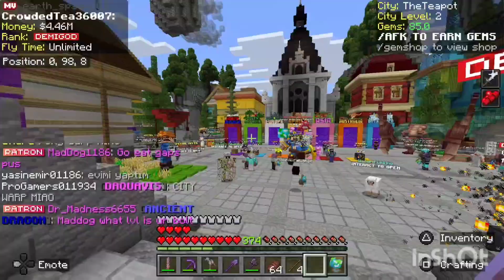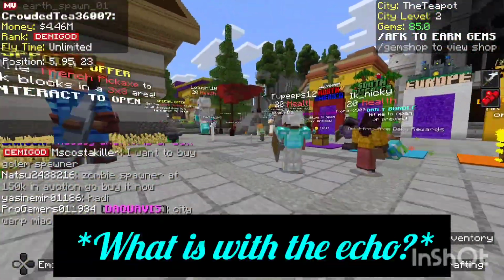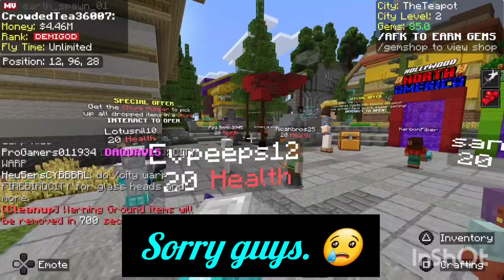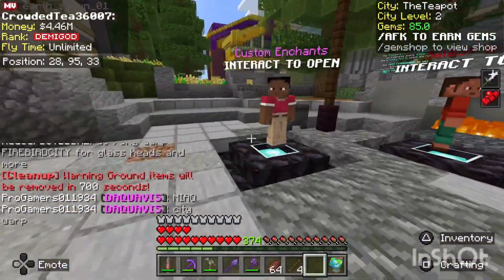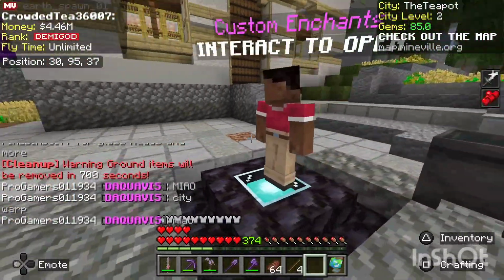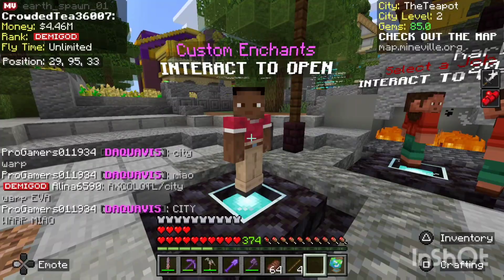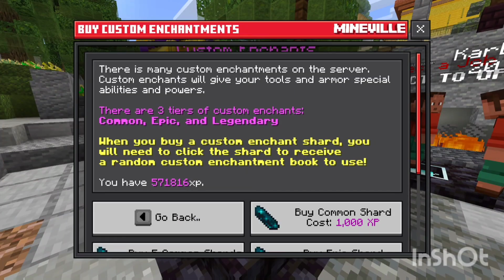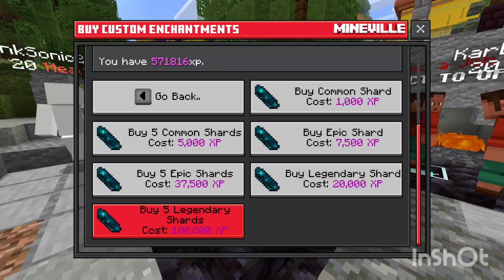Earth SMP spawn. This is Crowded Tea telling you more about what's going on on Earth. I have had so many requests for this. So we're going to come on over here to this guy, another unnamed man. Custom Enchants, RCEs. That's what people call them. Okay, so how do you get them and what do they do?